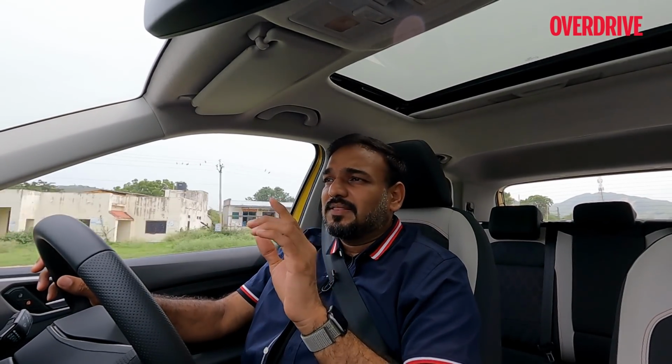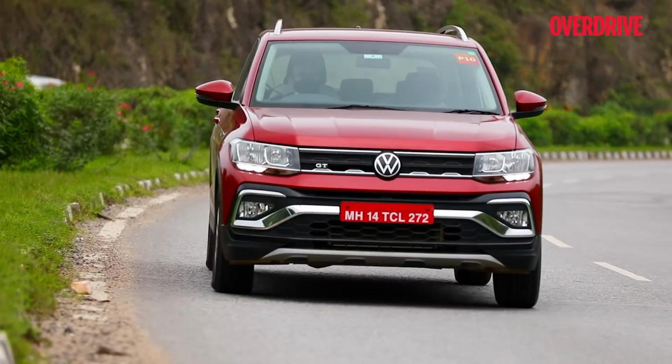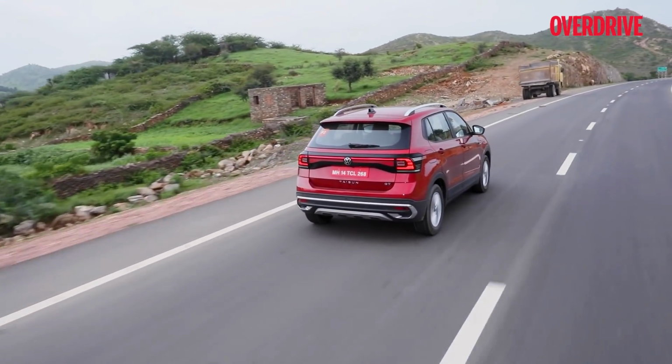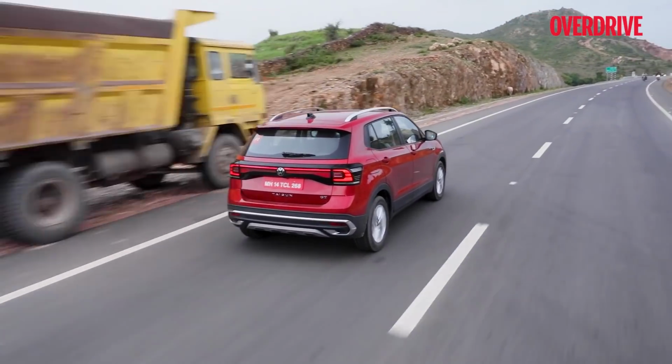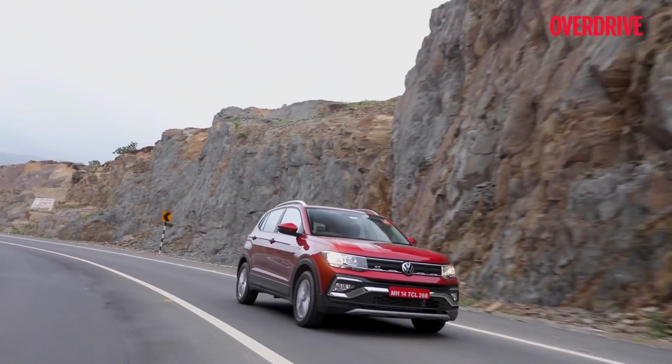In fact, the EDIF also makes sure that the lines remain tidy. You will always arc a nice and tidy curve through the corners. It will ensure that. It might need a little getting used to because it just feels a little bit sharper than what you would expect of a front wheel drive configuration that's receiving this kind of power. But once you get used to it, you will learn how to enjoy this car.